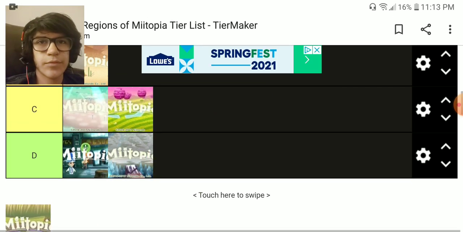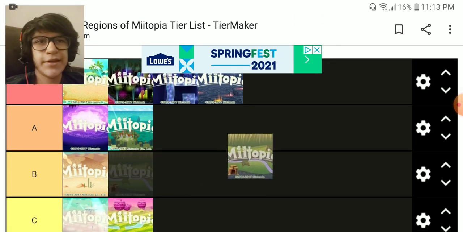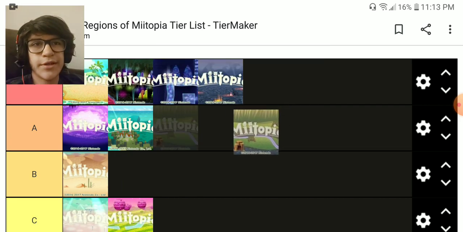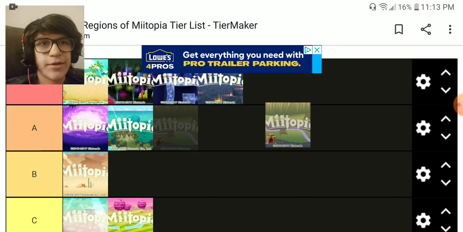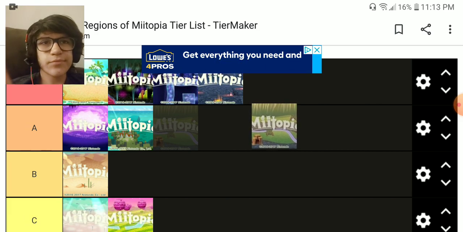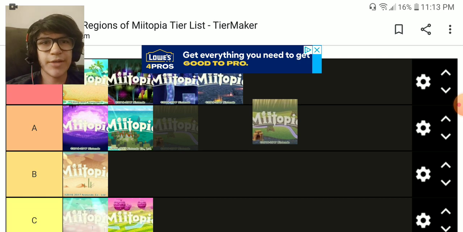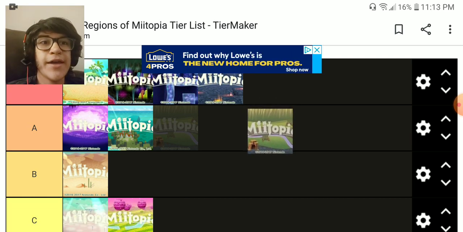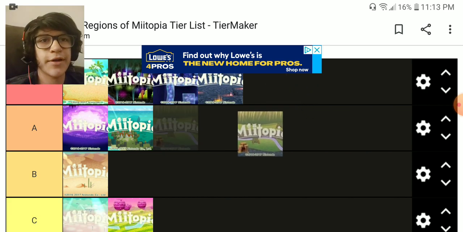Peculia. Probably put it in C. And finally, the Realm of the Fae. Oh man, it sounds like this. I wish there was like an A plus, like an S minus, because when I got to this part of the game, I was like, oh man, I think I might actually stop playing for right now. I might just take a bit of a break. And then I got to here and I was like, what? And then I just kept playing for like another hour or two.